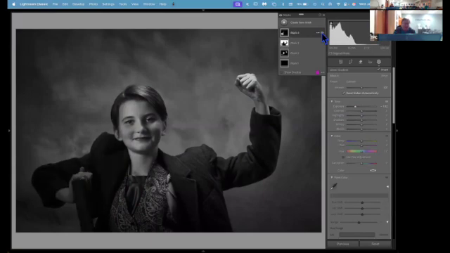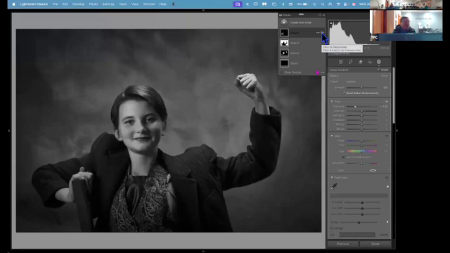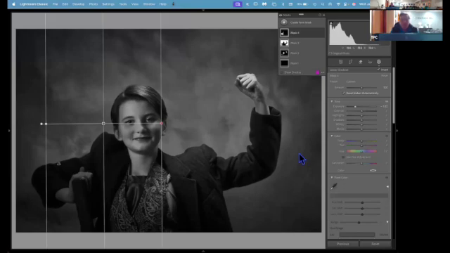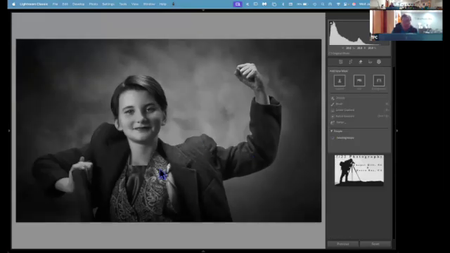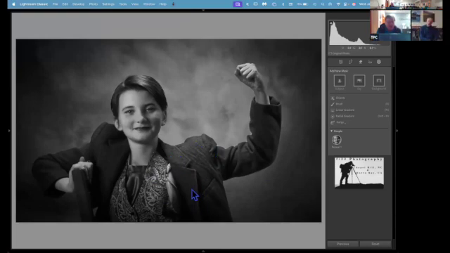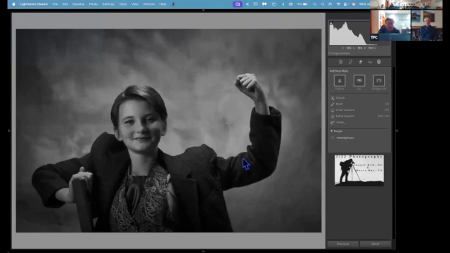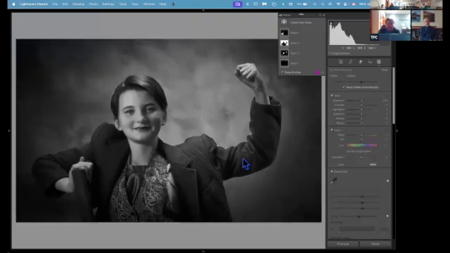The background is not impacted, just the person is, because we've chosen and masked the person, and then we intersected over that a linear gradient. Pretty cool. And in that case, to go back to this image, I did a little bit more. I did another with a brush, just outlined this area and brightened that up a little bit. So you get the idea of how to go from that to that.